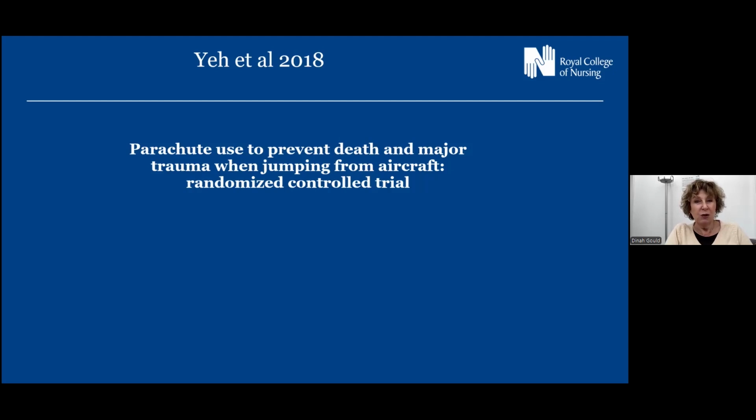So the point is that you don't need a great big trial that costs hundreds of thousands of pounds to point out the obvious, that of course if you leap from a plane without any kind of protection when it's flying at altitude, you're going to perish. But you don't need a big expensive trial to find that out. Okay, so the parachute study has been read many, many times. It has thousands of citations. Lots of people have read it and cited it, because it makes its point very eloquently, as well as making it in a very fun way.